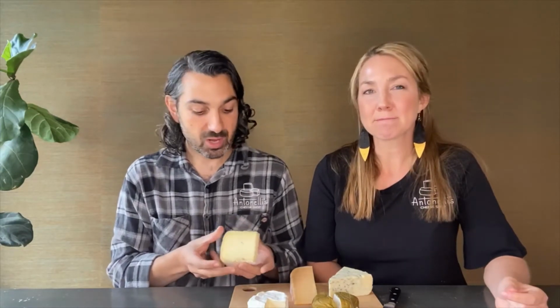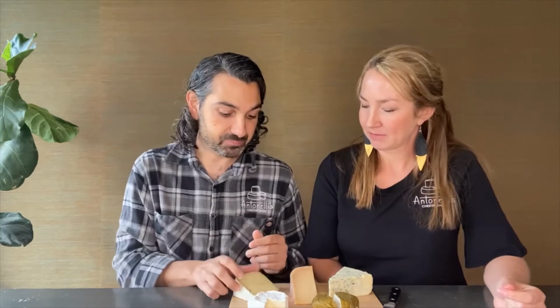They make butter cookies. They make really great salted butter. This is the cheese that we carry, the Bergier Pichin, which means the shepherd. Super delicious, y'all. Definitely from a thistle rennet standpoint, Spain and Portugal are the two countries that do a lot of that. So look out for those cheeses.